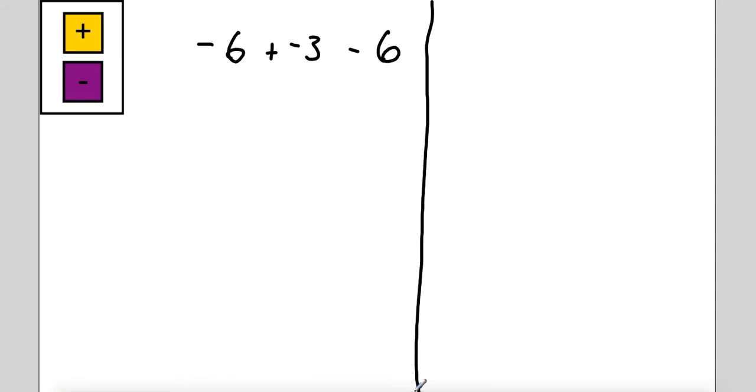So here we have negative 6 plus negative 3 minus 6. And right here I have an addition problem, so I'm not going to change anything here, but I do want to change this pesky negative that I have here. So I'm going to have negative 6 plus negative 3. Remember, I'm not going to change this because it's already addition. It's already what I want it to be. But I'm going to change this part from subtraction to addition. So instead of subtracting, I'm going to add. Remember, we have a positive 6 over here, so I'm going to change this to a negative 6.